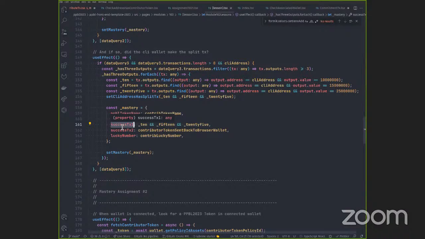The problem is this would only work if the success transaction was the last item in the list, because it's going to run this check on every transaction that has at least 3 outputs in it.